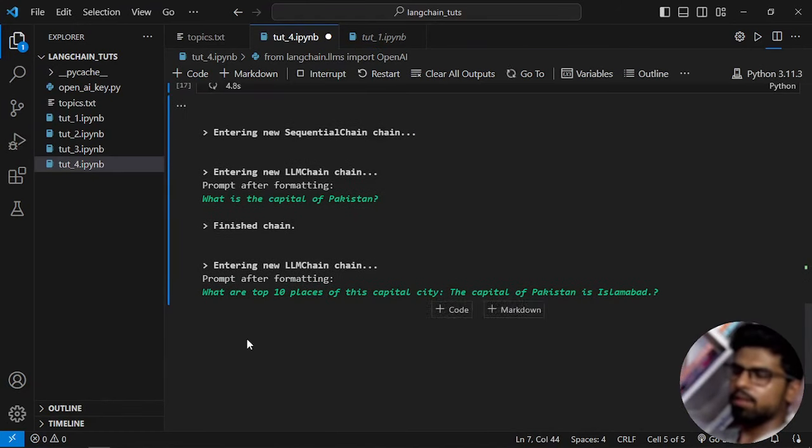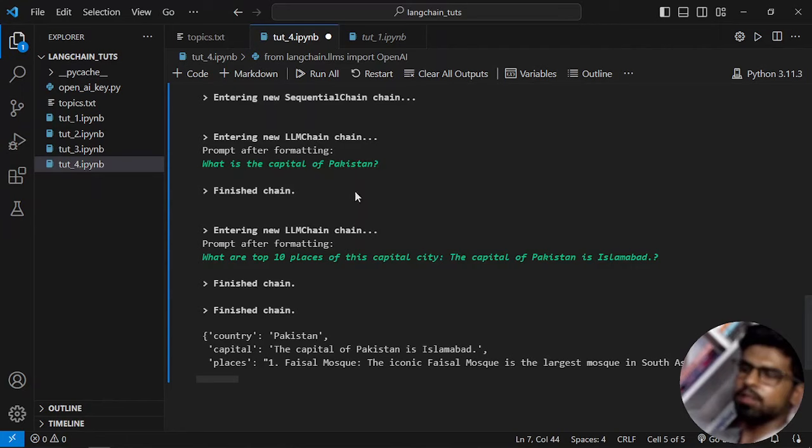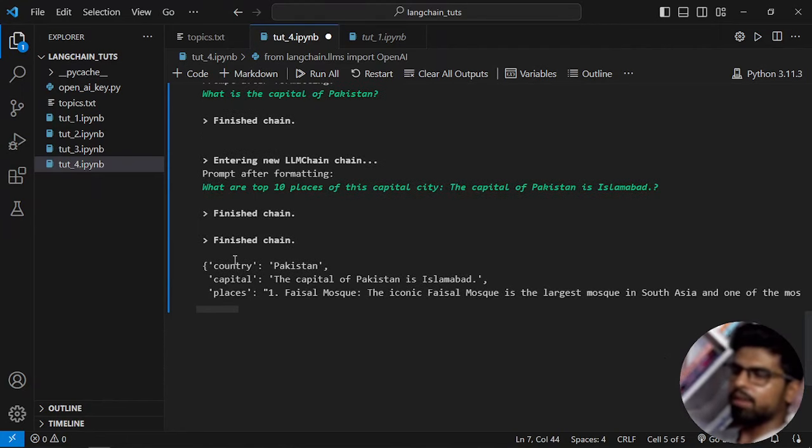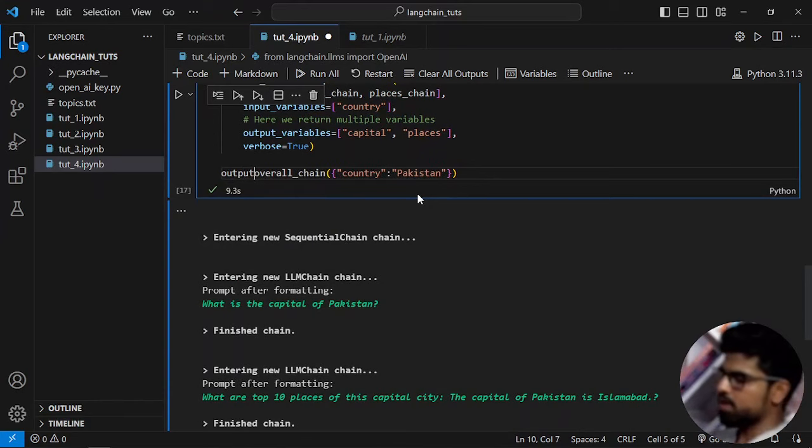It asks what the capital is, then what the top 10 places are, and you can see this output is already being evaluated by this prompt, and we get the final answer: input variable country Pakistan, then output variables capital and places. So places are these, and if I store this output from AI, you can see it will be a dictionary, right?